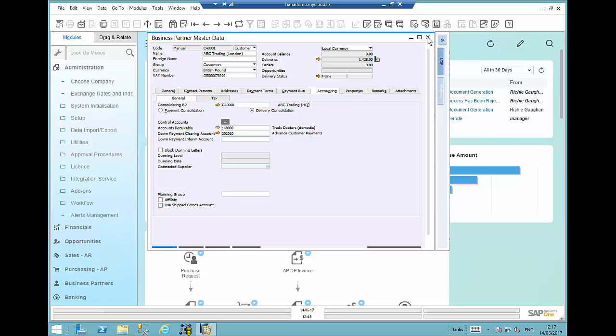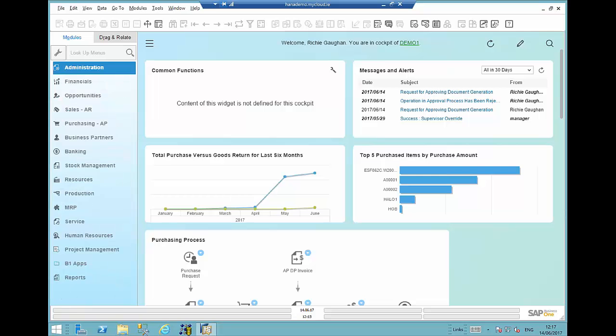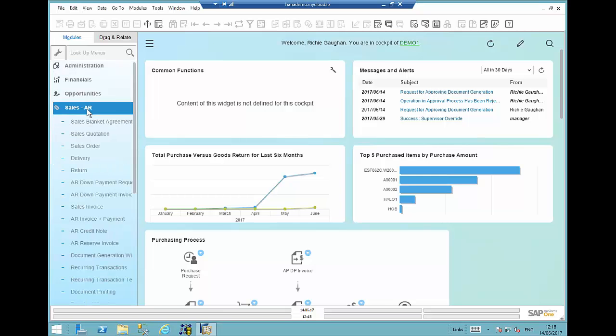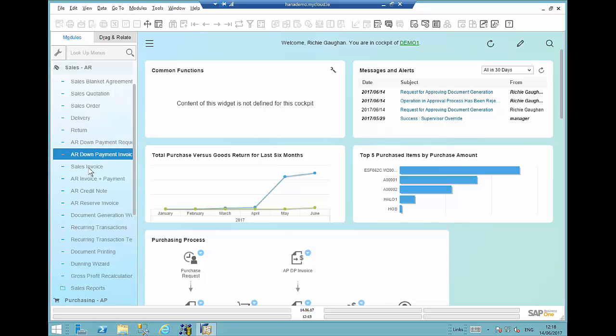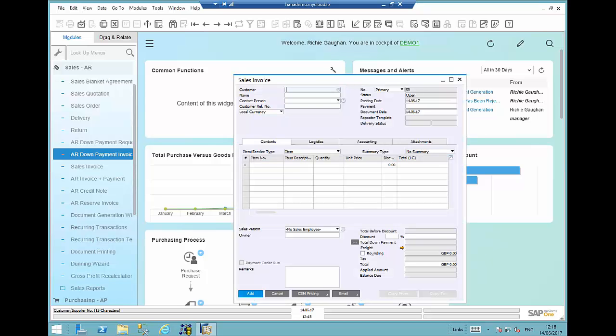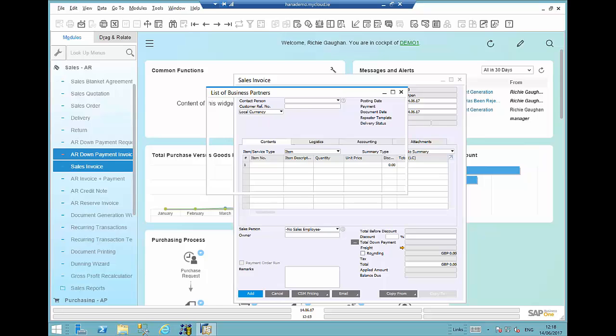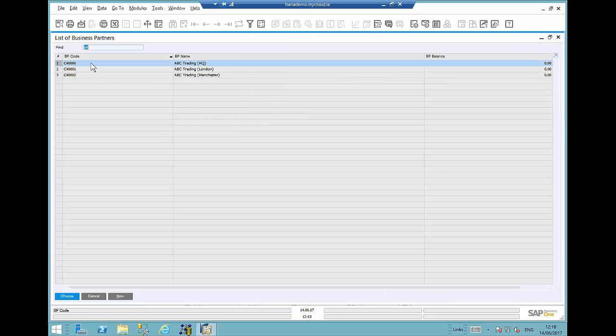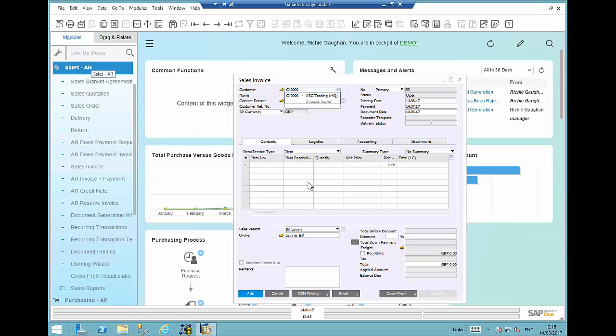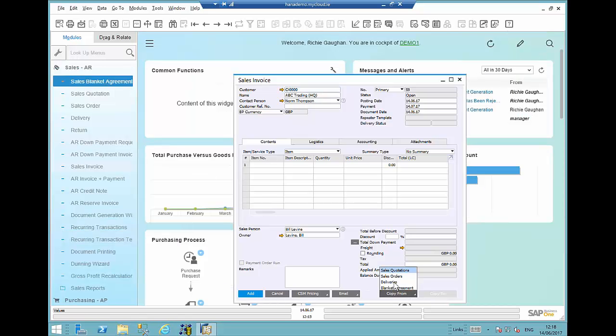In fact, we can bypass this part, but the idea is that we would enter a sales order onto the system. We can go ahead and we can make the delivery when it comes to the individual business partner that we're dealing with. But when we go to make a sales invoice for the consolidating business partner, which I'll just do now. Okay, and when we want to go and pull through deliveries, so normally without a consolidating business partner, we'll be looking at any deliveries that have been made to this individual business partner.